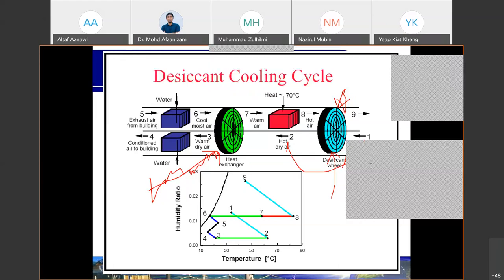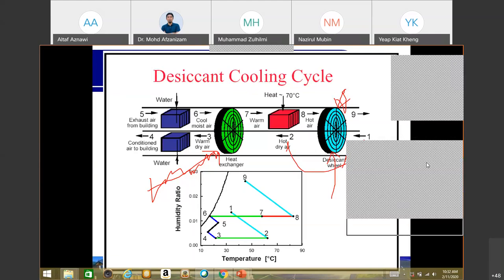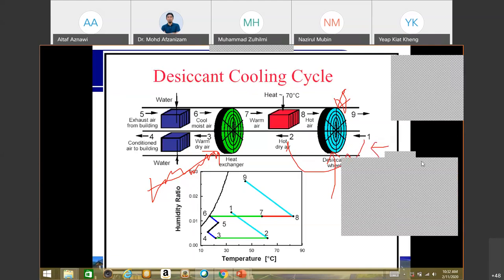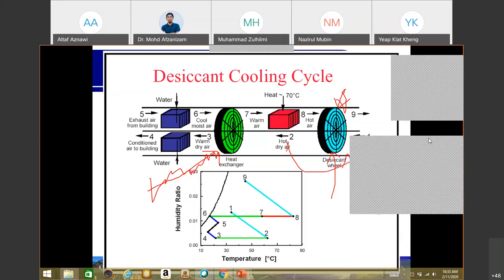High temperature, dry air. Yes, be aware of dry air, because in real practice we have air with a high moisture content. So if you want to do the drying activity using air, it is nicer to have a desiccant, which can reduce the moisture content in the air, so that we can have better drying efficiency, because we have dry air instead of moist air as part of the drying flow.